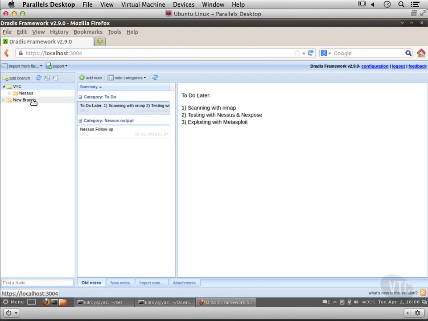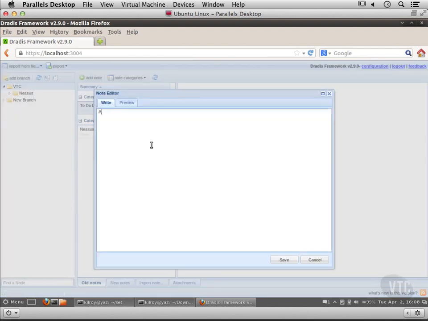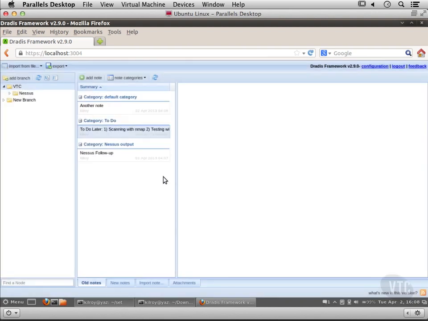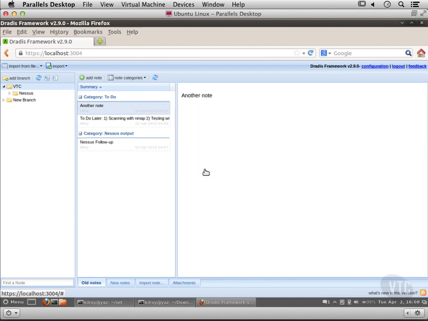So you can see we've got now, in addition to just having notes and having a whole list of all of the notes here, I can actually break them into categories. And I could add another note here and say another note. And at some point, I'm actually going to put this into one of the categories here, and I'm actually going to put it into To-Do just to show what we can do here. I'm going to put it in To-Do.